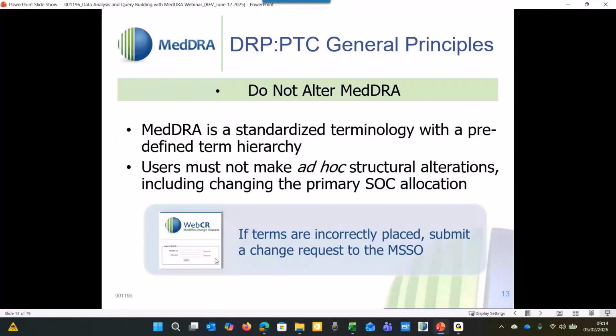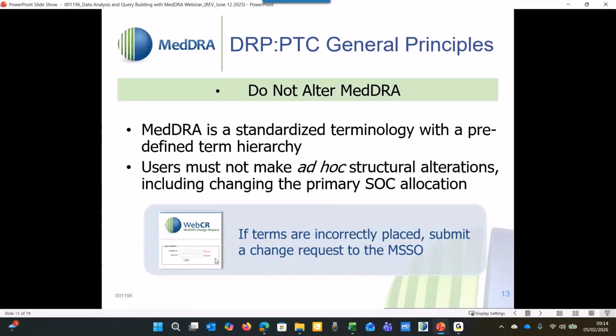And if you find when you come to do analysis, you see that those reports are spread across multiple preferred terms or system organ classes, if they're accurately coded, that's fine. You mustn't change the SOC to group them together or based on what you think is going on behind the scenes with that patient or with your drug.